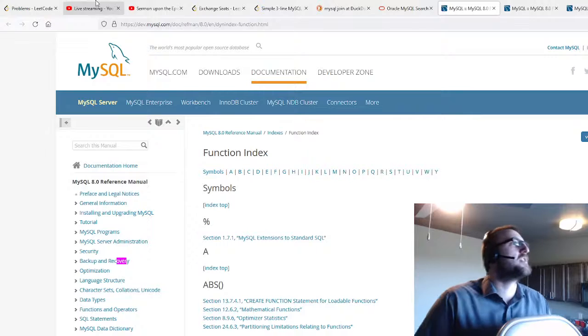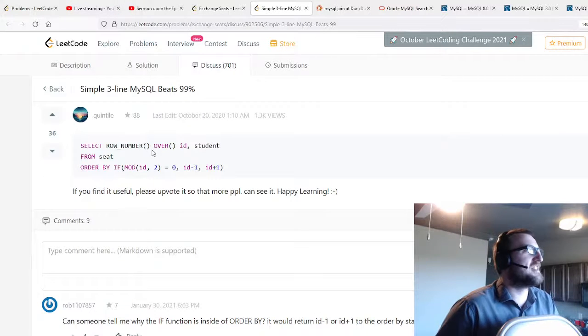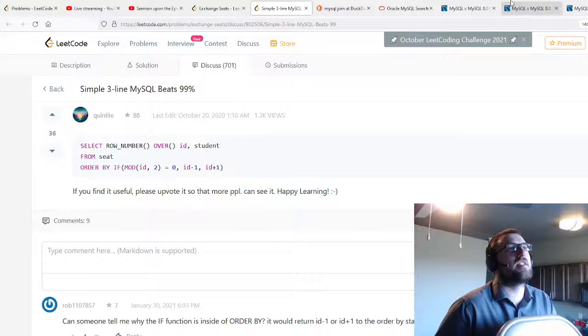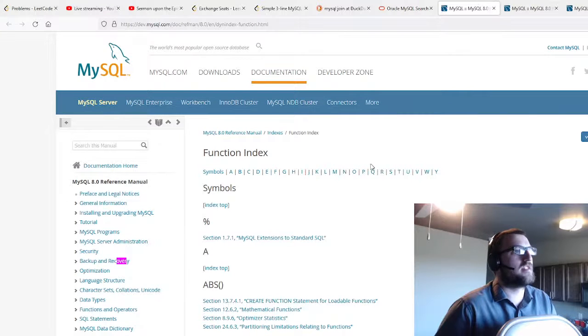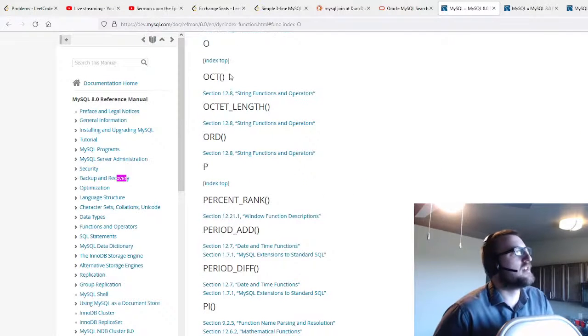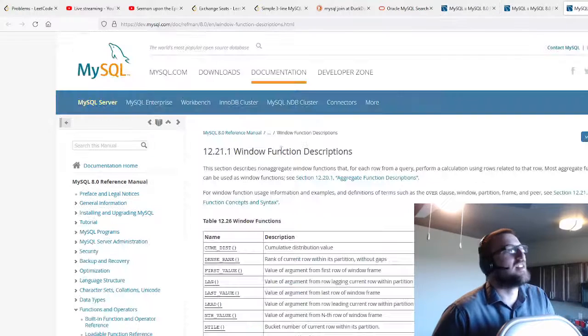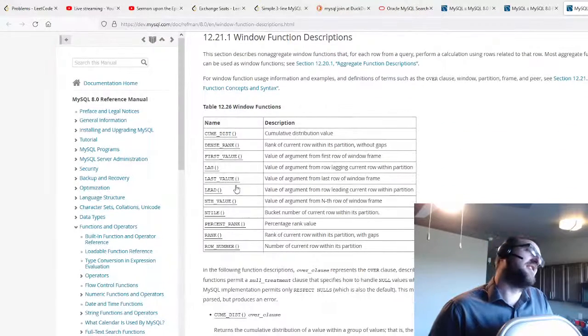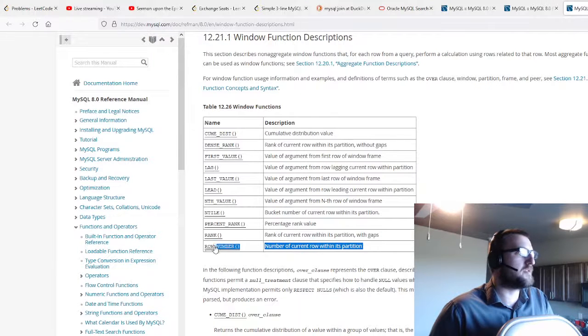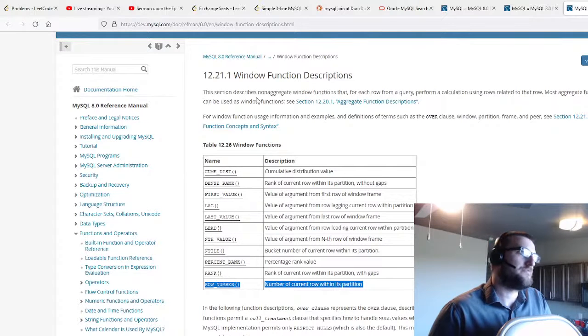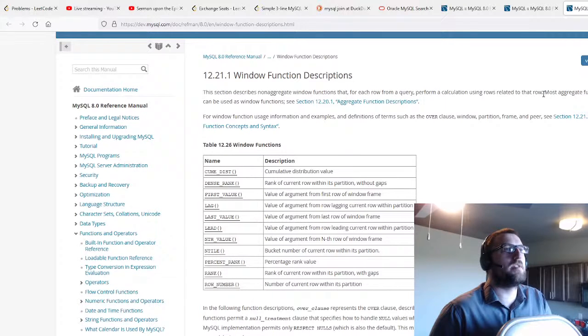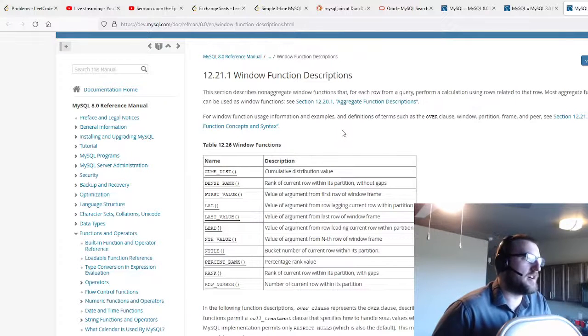I don't see over anywhere. What is this? Over function. There's no over. What is this? Current row, then its partition. Each row. Perform a calculation using rows related to that row. Aggregate functions can also be used as window functions. Interesting.